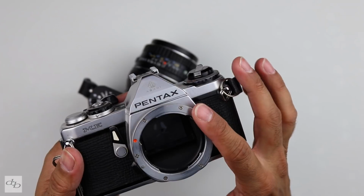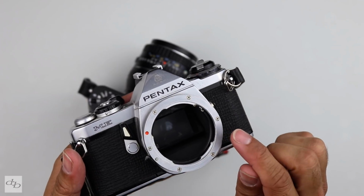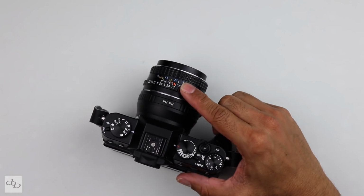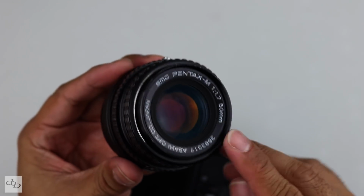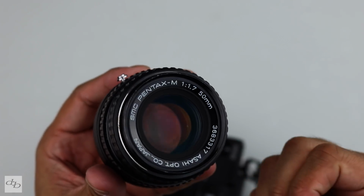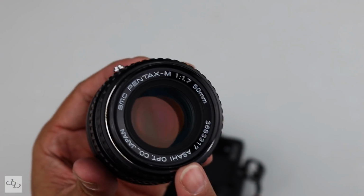Now of course I got this with the lens for free, but you could probably pick this up dirt cheap on eBay with the lens and you probably have a lot more fun with the lens than you expect. I haven't tried this with a speed booster yet. That could be very interesting, but just as it is, it's nice and bright. In fact, when I used it on the film camera, I found the viewfinder really nice coupled with this lens.